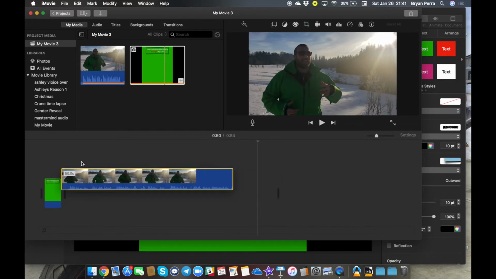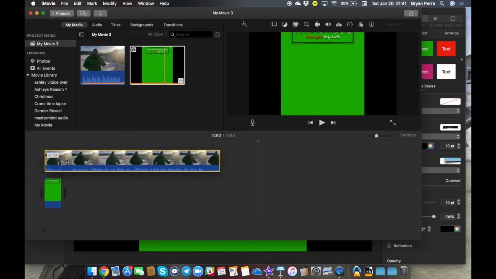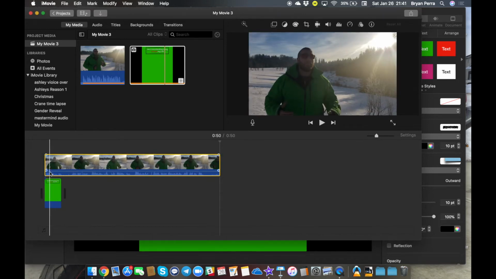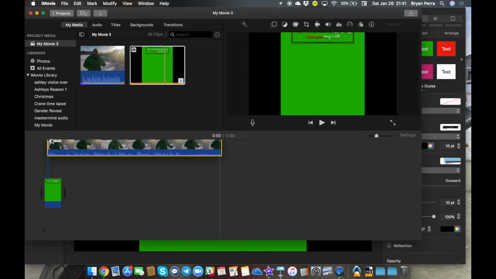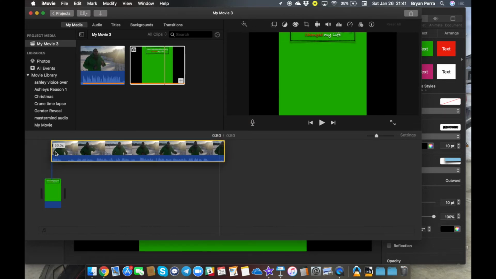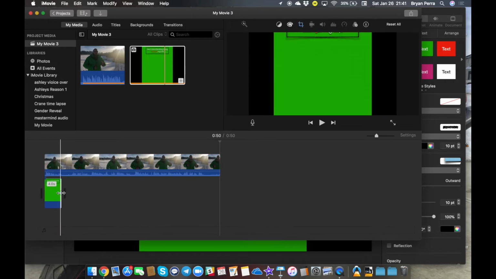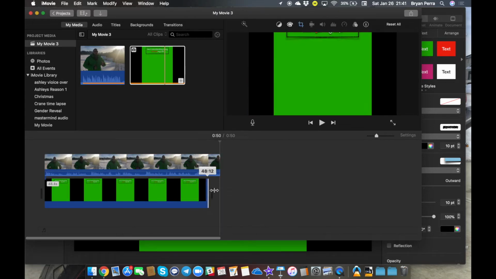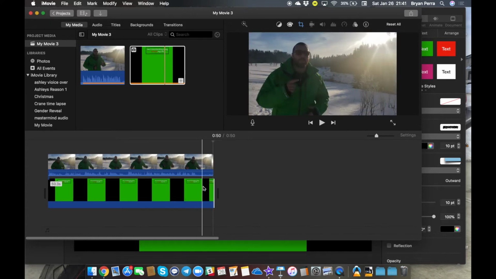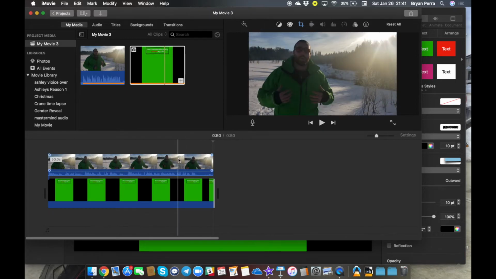And this video, we're going to put it up top. And you see how if I move this, you can see that little blue line that's connecting the two images together, the video and the image. So we're going to extend this all the way to the end of the video. And you can see how the video jumps back and forth. That's because I've got a very wide view on where these videos are.